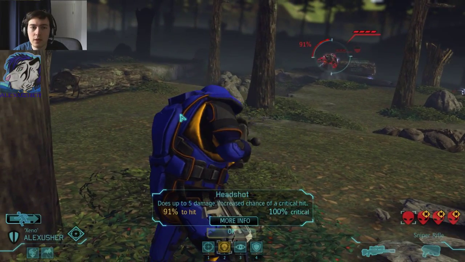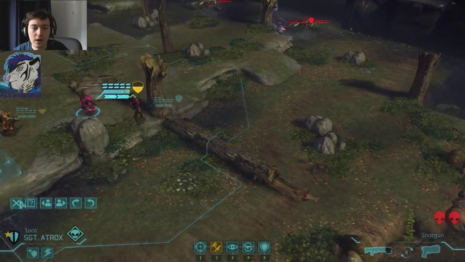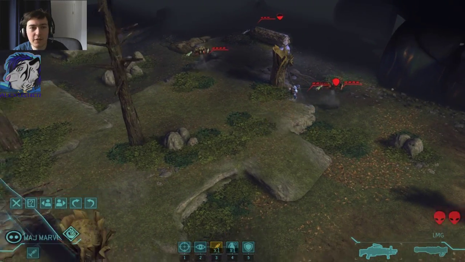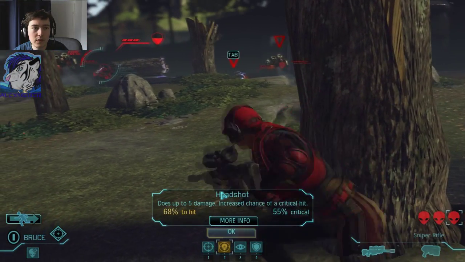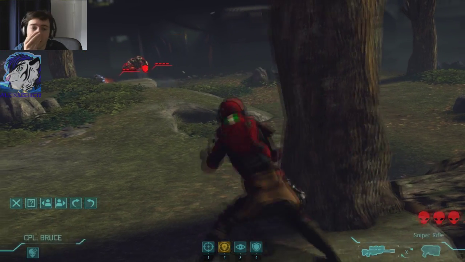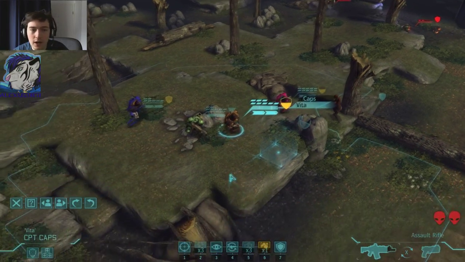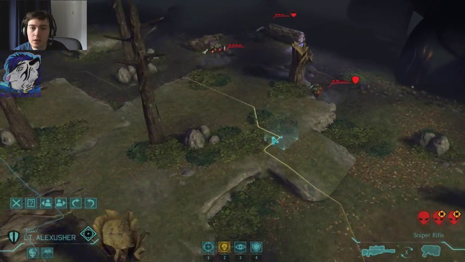So I got 291 hits. He's flanked. I still think that's so tricky. There are like 5 of them and 5 of me. Okay, Bruce, you're in high cover. Get him. Get him! Nice. Okay, that was a good shot. I could get this one. I don't know which one is flanking me.